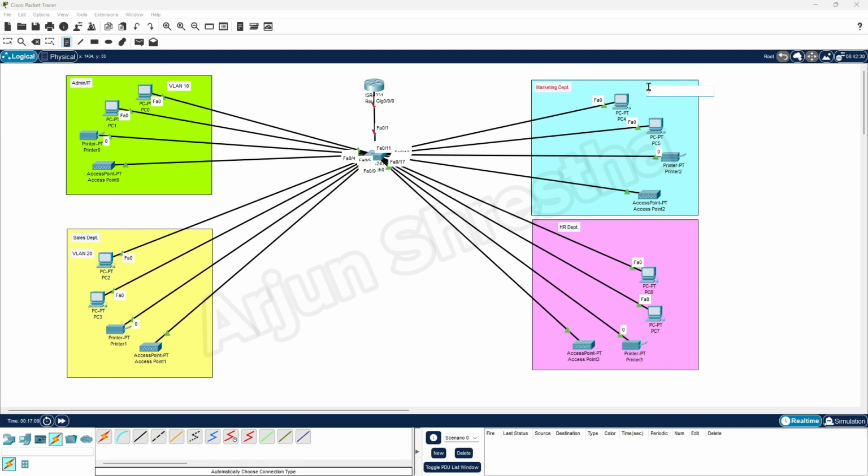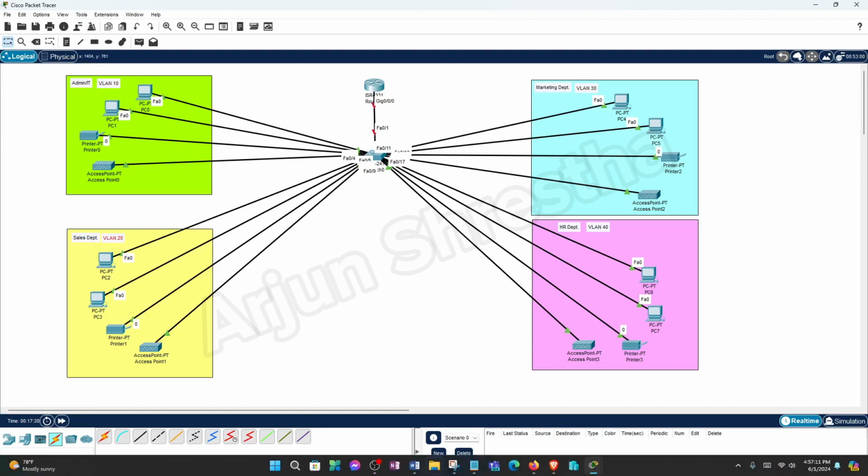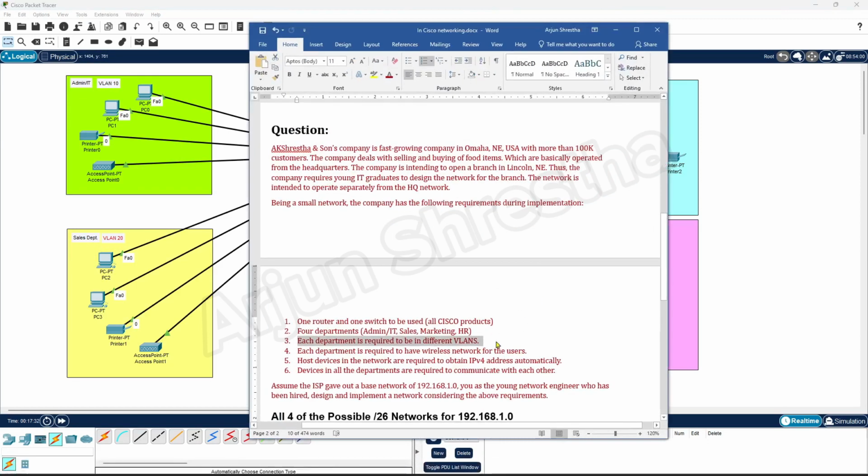This is VLAN 30. This is VLAN 40, something like that. I'm giving each a name of the VLAN. The name is here, so it's easy to figure out. Check it out here, this VLAN name.